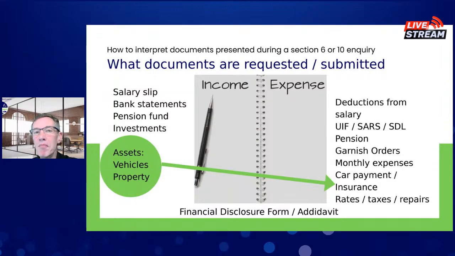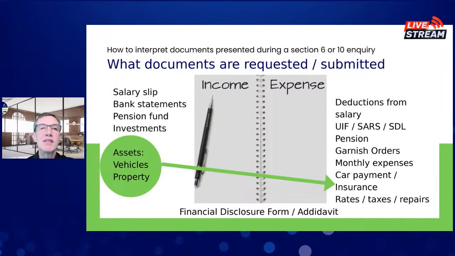So bear that in mind. That's why it's also important to have the asset base in mind, so that you can link those two up. He says that, yes, he does have a car as an asset, but there's no deduction on a banking statement. So where does the money come from? Bear that in mind, as well as car insurance, rates and taxes, and also repairs for homes and alterations of homes as well. That could all amount to certain deductions that would be scrutinized.